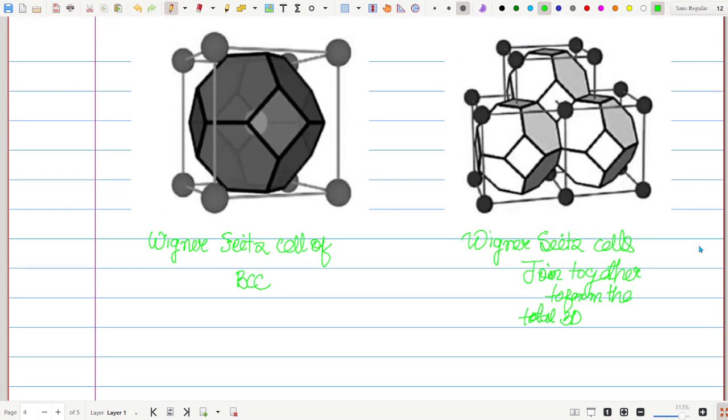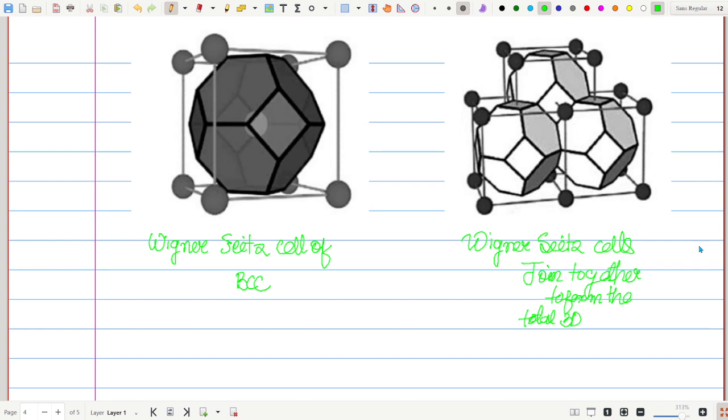Okay, so now we can create the Wigner-Seitz cells of the BCC also. How to create that? You can create it by drawing the bisecting planes of different atoms. I have taken this from the famous book by Simon. These pictures have been taken from there, and these are the Wigner-Seitz cells of BCC. It has some rhombus looking sides, and it also has hexagon like sides. And as you can see on the right side, they join together seamlessly to make up the whole 3D space.